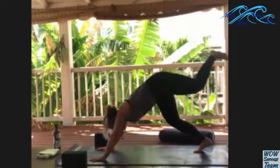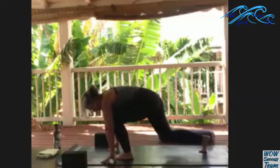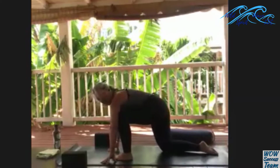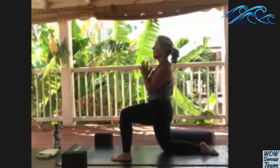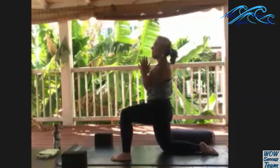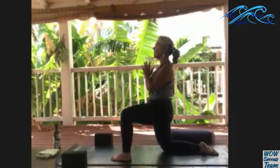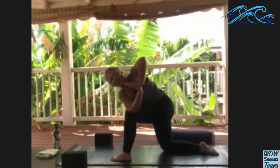And exhale through to low lunge. Dropping that knee, untucking the back toe. And inhale up into prayer. Take a breath here. One more inhale. And then exhale for a nice stretch.